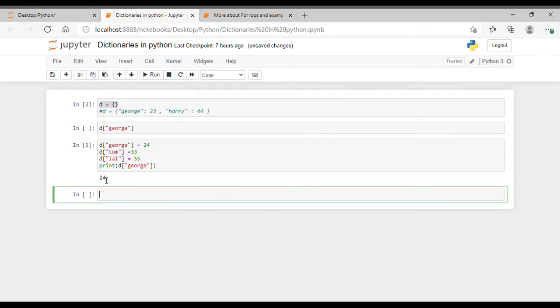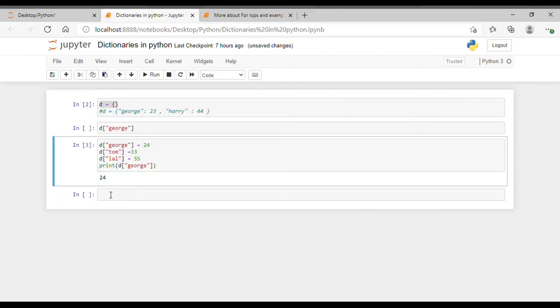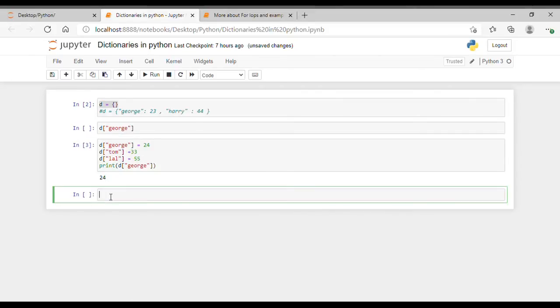You will see the value associated with the key George is 24, which gets printed out in the output. Of course, if you want to print the value associated with Tom or Lal, you will see the output 33 as well as 55 correspondingly.